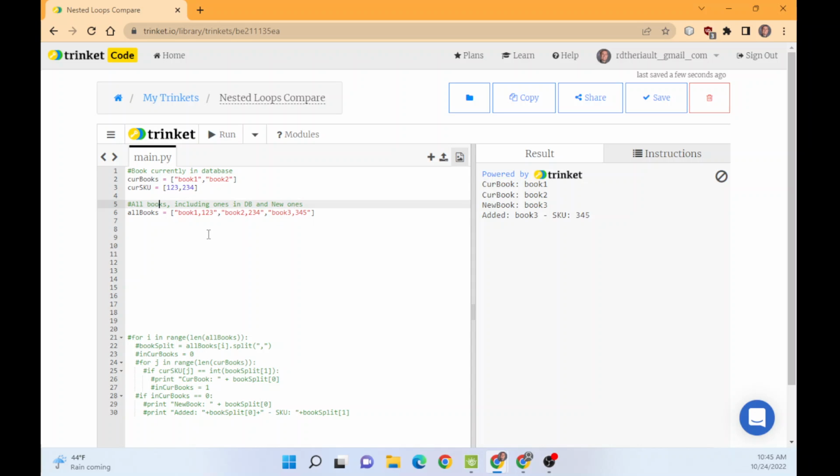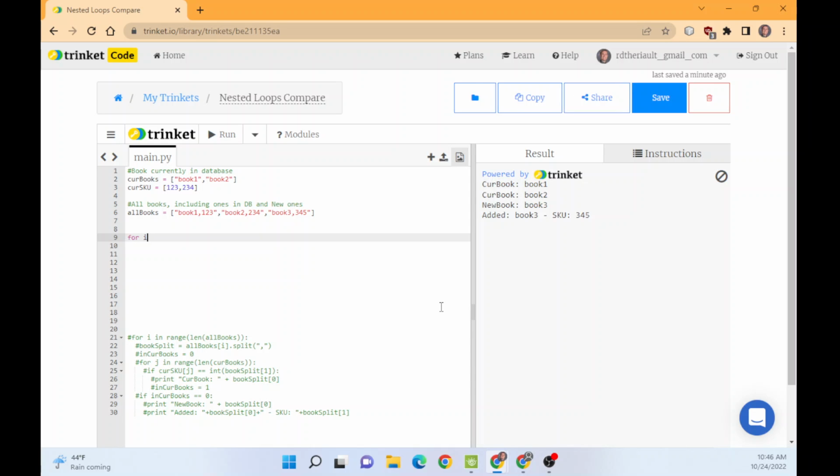So again, you'd open the file, you could loop through them. But for now, I'm just going to say, hey, this is how the data came in from that file. It is the book, comma, the SKU. So let's first loop through this, and then we're going to loop through these to see if these items are inside of the already list. And if not, we're going to add them, or at least explain the concept of adding it. Because the point is being able to loop through this and then check to see if we need to add them. So this is just one way to do it, so keep that in mind.